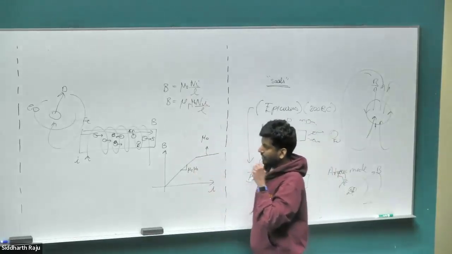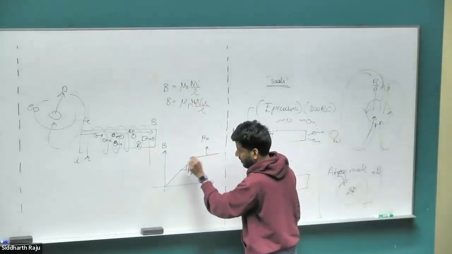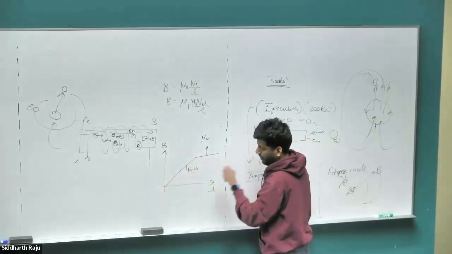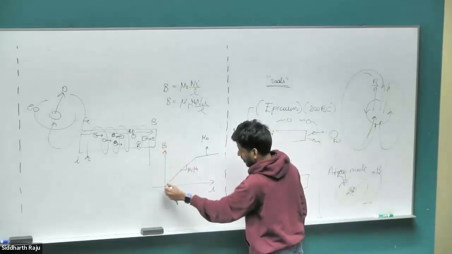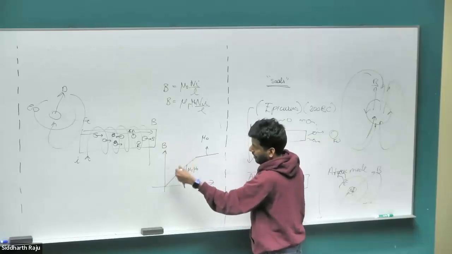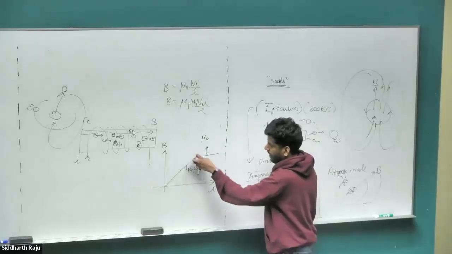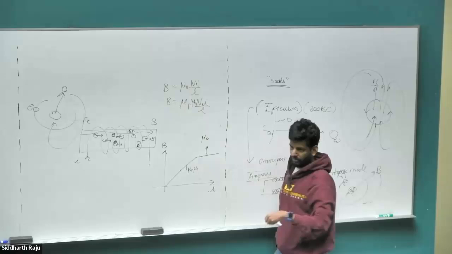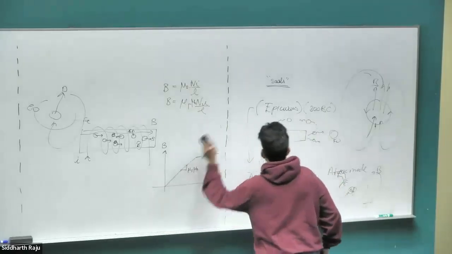So when the iron is not saturated, again, this is an idealized curve. It won't be straight lines like this. So let's start off with an idealized curve and then look at the actual curve. So when the iron starts off without any of those domains aligned and we start increasing the current, more and more domains start to align. And as more and more align, the magnetic field is amplified significantly. But once all of them are aligned, it is basically as if it's an air core and it goes back to the same slope as mu naught, right? Everybody clear so far?